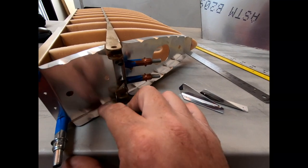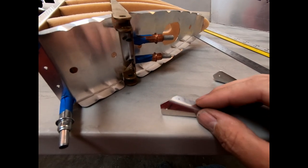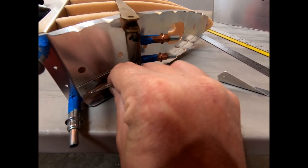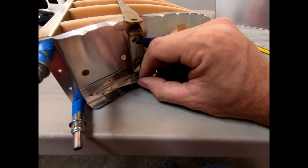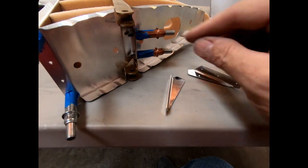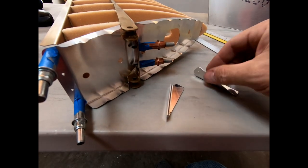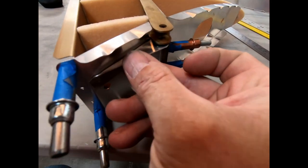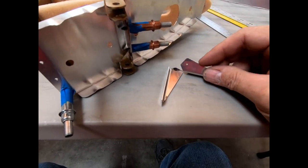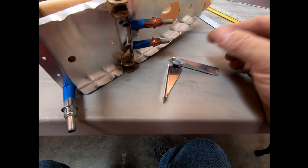So I'm working on the other fittings that have to go up here on the top of the vertical fin. I did cut out and bend these supports that have to go basically about here. I don't know if you can see that from here. But they go right here, and we have to drill a 6 millimeter hole to match up with these holes for the horizontal tail where the bearings go through. So there's one of these on each side. Yeah, one goes right here. So I have to final drill these holes out. I just drilled a 16th inch hole just to see how it aligned up with the center there, and I'll drill these out, and then I will ream them out to 6 millimeters.